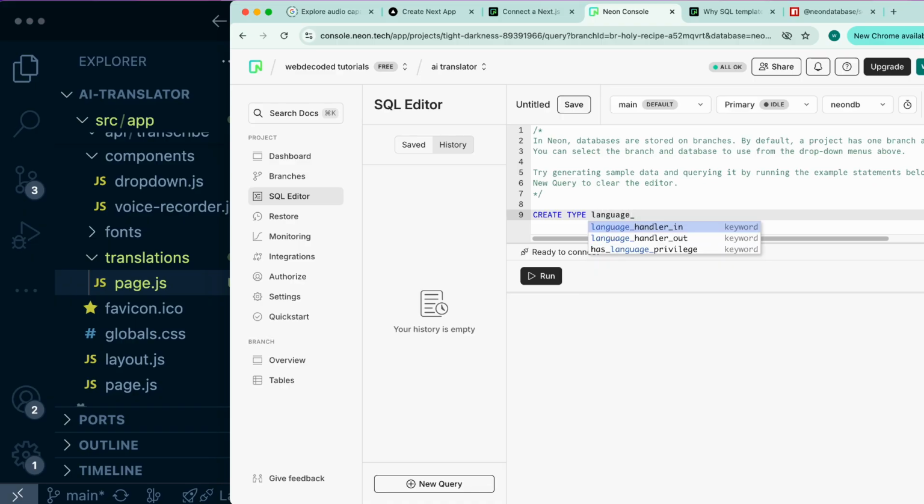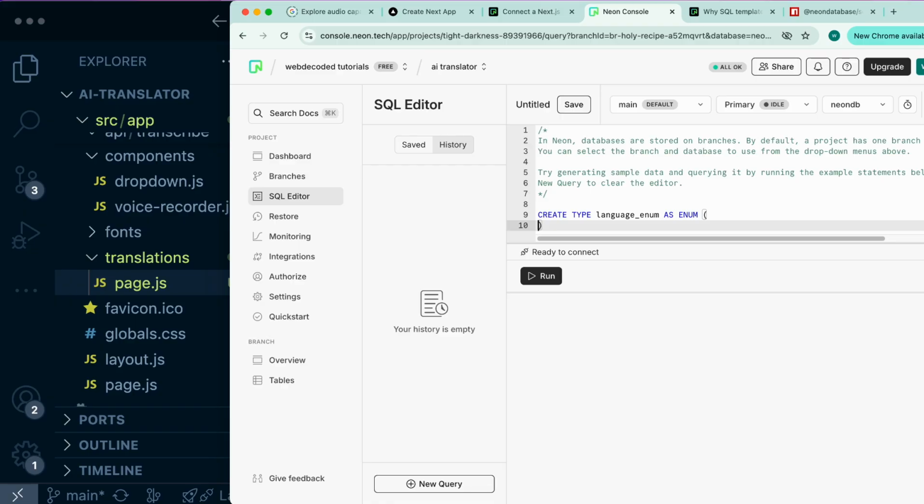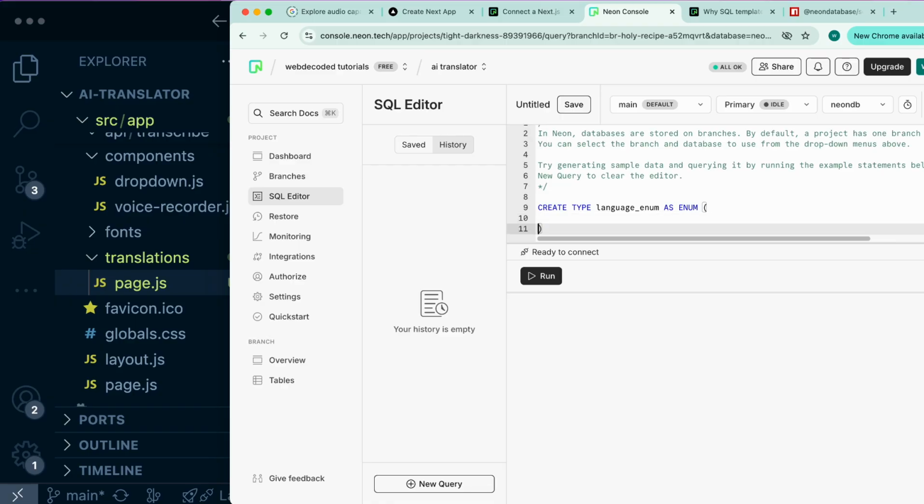So what it will do is anytime we assign a language to the translation, we would have the type options to pick from, so it's easier to search any translations based on a specific language, and also to store those languages. All right, so here are the options, and this would be what we currently have.